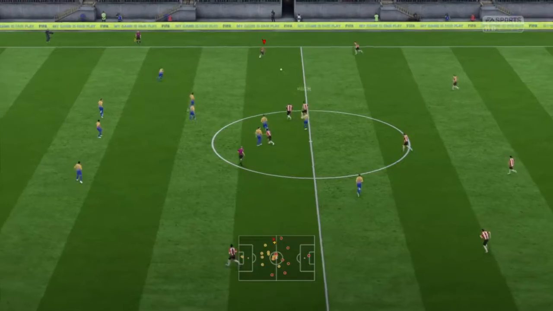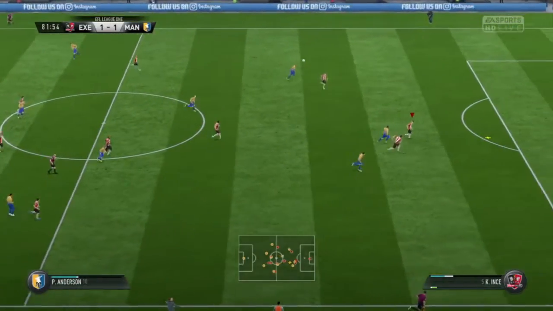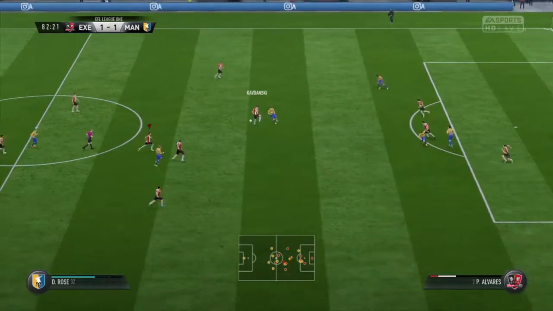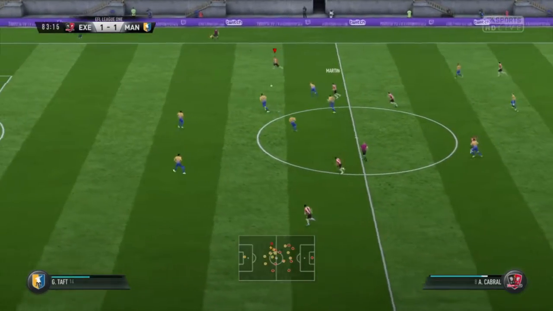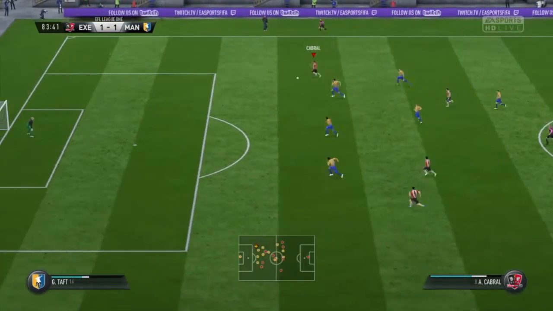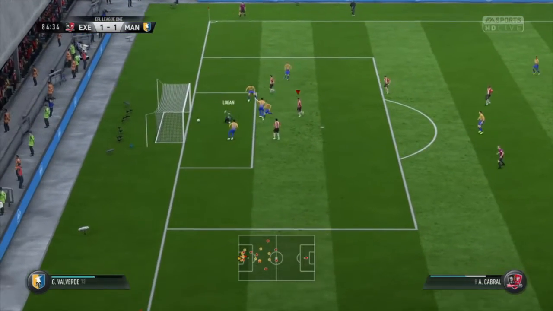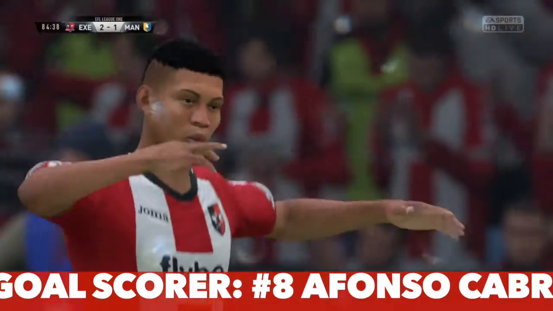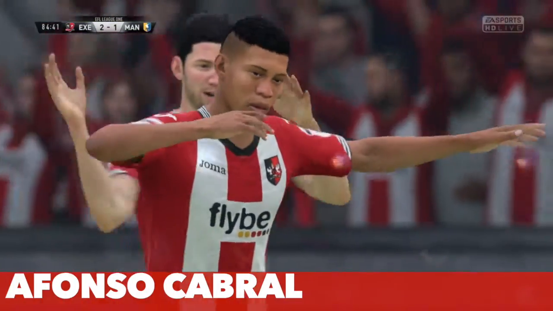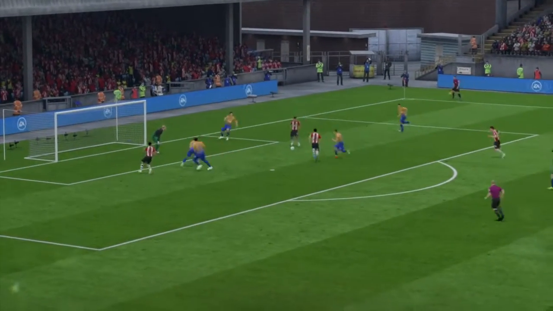Martin, so we need to get back in this now. Martin, oh, he's just run into trouble there, and there's a ball over the top here. Can Cahill, or can Int steal it, sorry? It does. Martin plays in Cabral. Cabral! Yes, he's done it! What a legend, he's come off the bench, the Brazilian, and he has come on and he's managed to score. What a guy. That is absolutely spectacular from Cabral, the Brazilian.